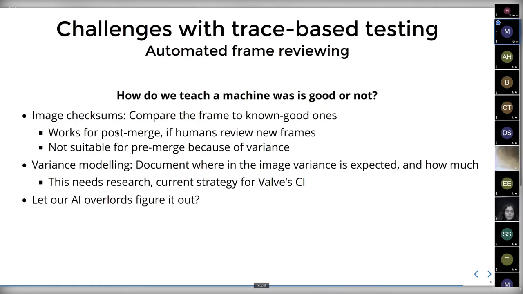The difficulty is that the machines also need to be used. So what we've been thinking about is creating an enrollment process. Whenever there's a new trace, we want to see where it's runnable, because not every GPU can run every trace if some features are missing, for instance. As part of this enrollment process, we could run the trace like 10 times on always the same Mesa version. That could give us at least a good idea about whether it is somewhat stable, or whether it would be problematic one out of 10 times or one out of 100 times.